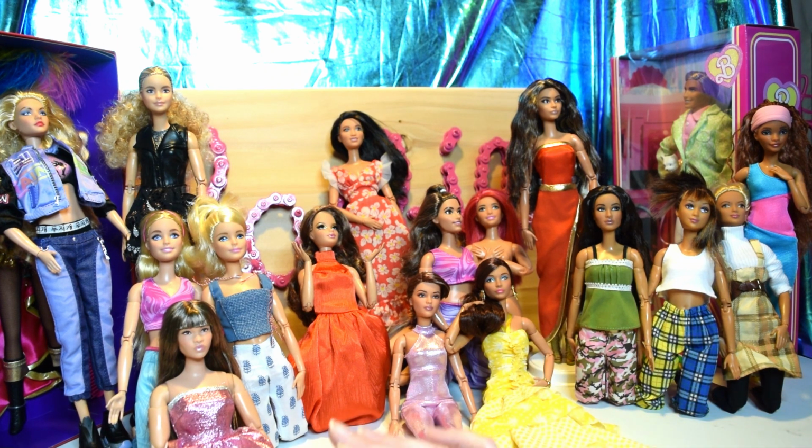And then one of the other new girls that we got was petite or something with long hair, you know. The short hair on the petites is kind of overwhelming me. One of the big reasons I'm not fond of the kit is because of her short hair. She was in the black and white, and I'm probably going to reroot her because I've seen her rerooted and she looks great with longer hair.